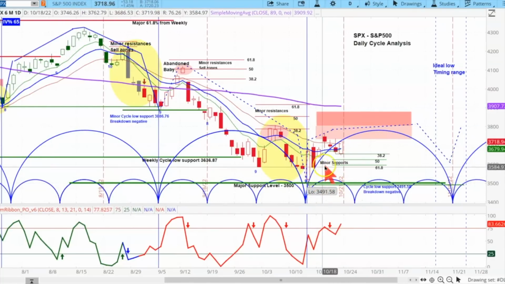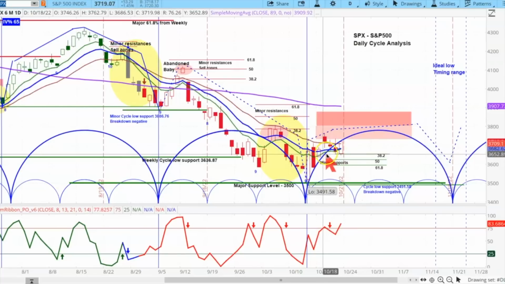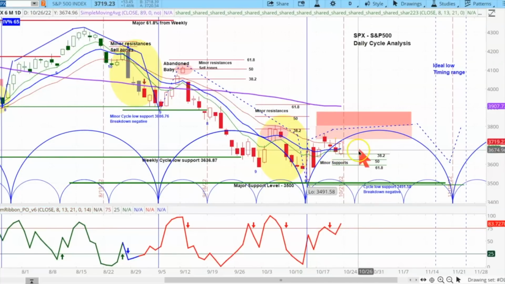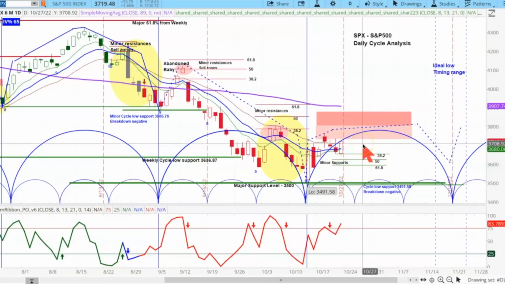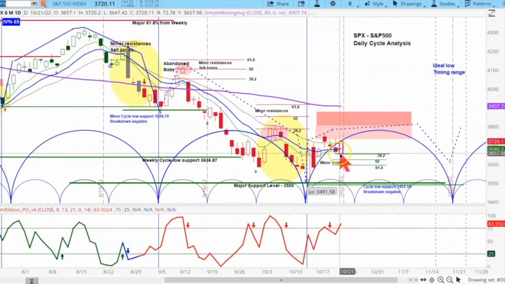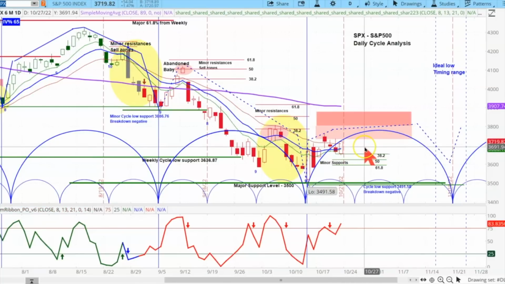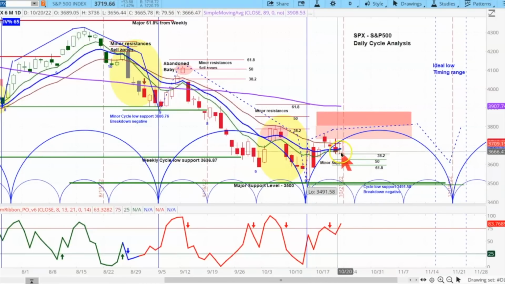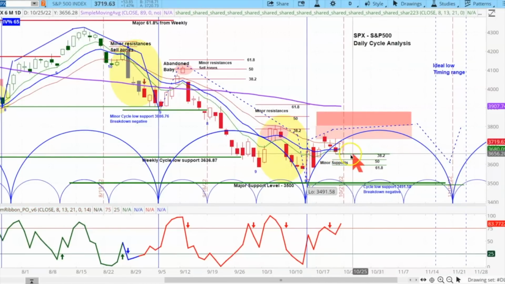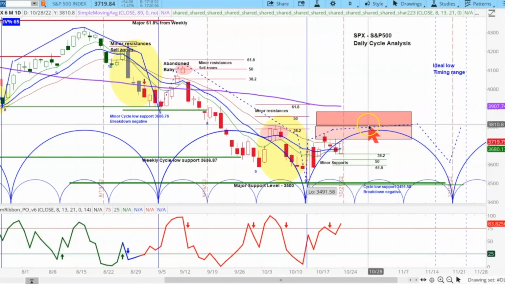This is forming in a positive way. The slim ribbon is about to neutralize in here, so it's getting close, as the market now here on Friday is on its highs for the day, with the S&Ps up 56. So you could see it got down here to this minor 38.2% support and then began to move up. This indicates to us, as we are now about 7 days off of this low, that if it were to pull back again in these next couple days, these minor supports are really likely to hold, and then it would begin moving up again.